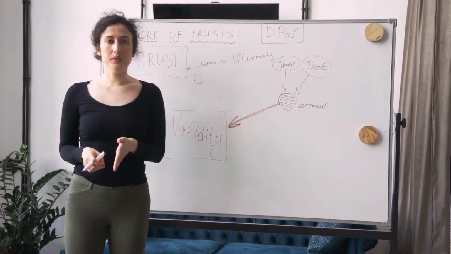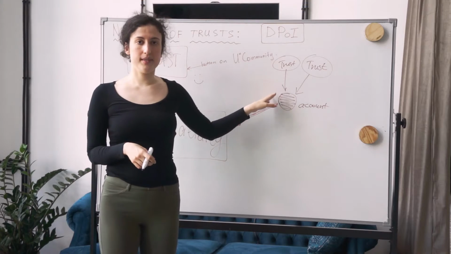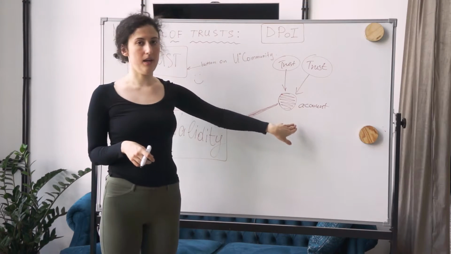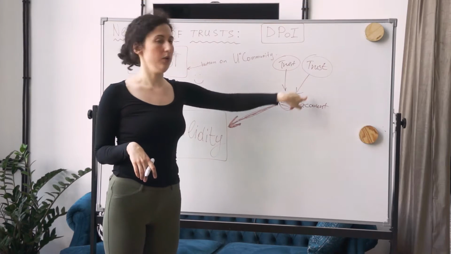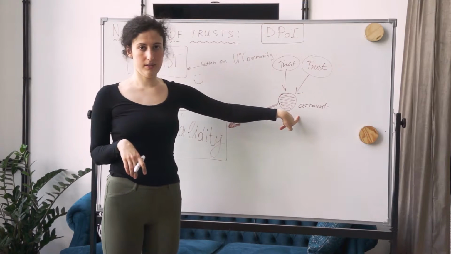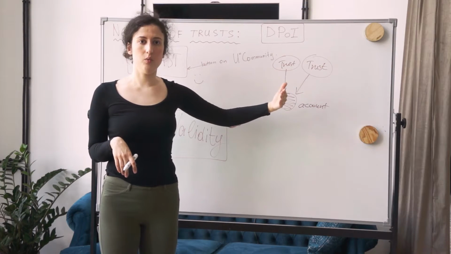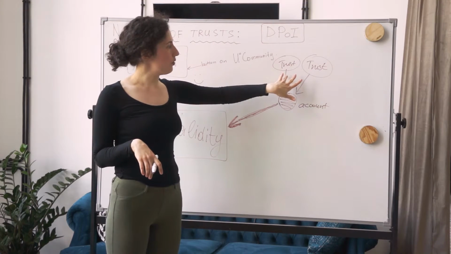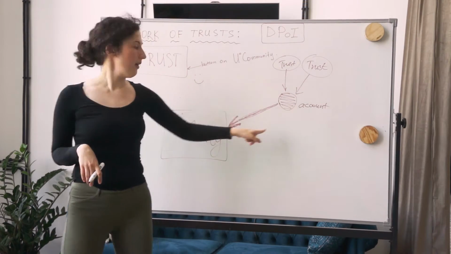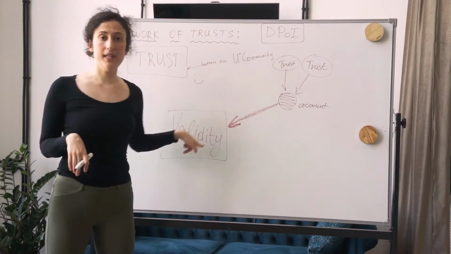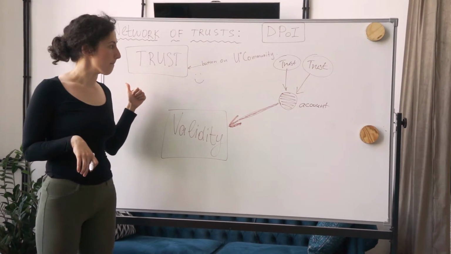Now, after you transmitted your trust using this trust button, it's going to become one of those incoming transactions to someone else's account. So let's consider an abstract account here, and someone gives a trust to this account, and you give a trust to this account, and someone else gives a trust to this account. At any point in time, it doesn't matter when this trust transaction was performed, it's going to become input data for the calculation of this user's validity value. And this user validity value will influence the calculation of their social rate, okay?